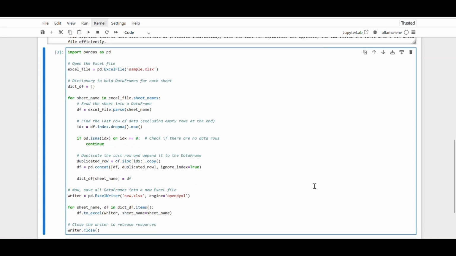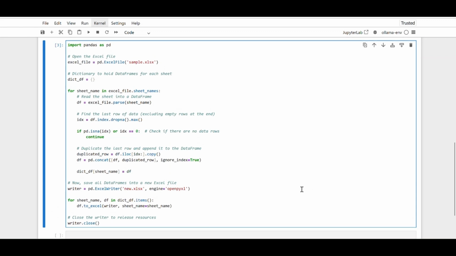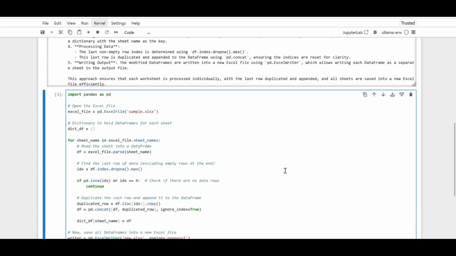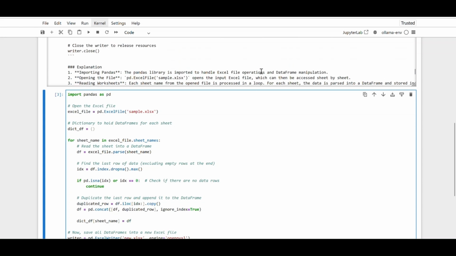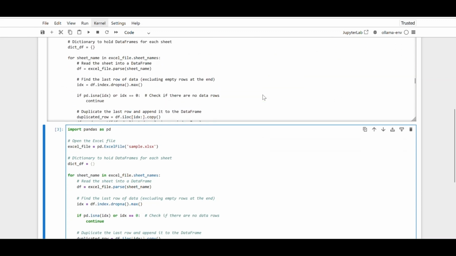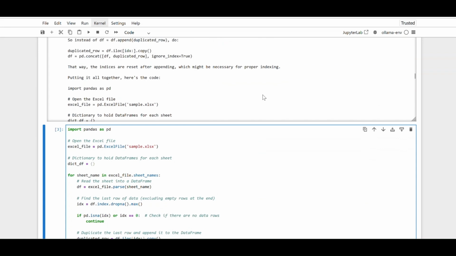So this is it. If you have tried any other model that you think is better at generating code like this, especially generating Python code to modify Excel data, please do let me know in the comments section, because I've been trying different models and DeepSeek R1 is the best one I have seen so far, but I would love to know if there's any better model that I can try in Ollama. And that's how you combine Jupyter, Ollama, and Excel.